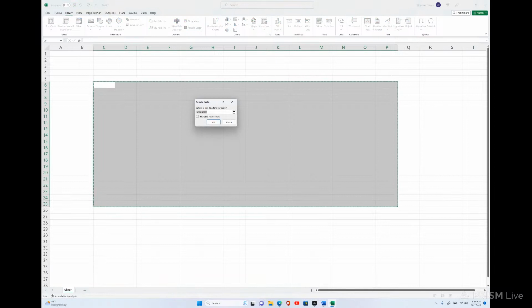When you click on the table, you get a dialog box window that will pop up on the screen, and on this window you see something like a formula where they're asking you where do you want to create the table.